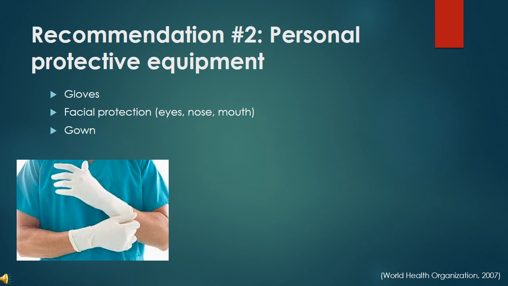Last is a gown, also often included in our incision and drain kits that we use in the facility that I work in. But the World Health Organization says that you should use a gown if you suspect that you may soil clothing during activities, meaning if they produce any type of splash or spray of secretion.